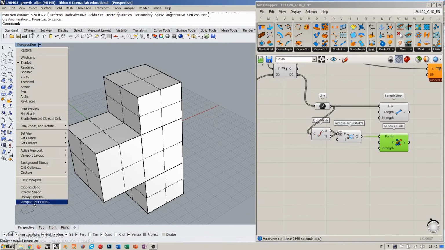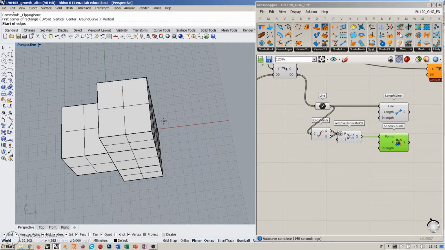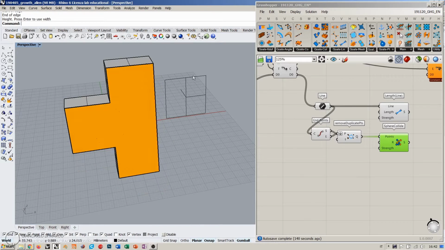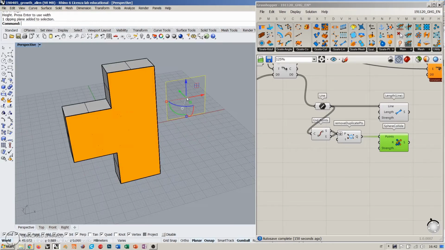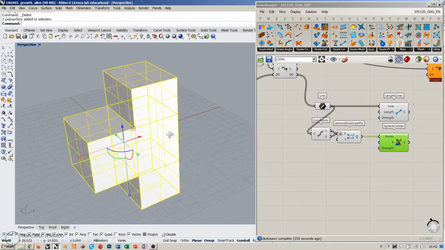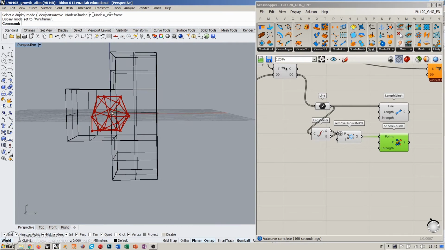I'm going to use a clipping plane, a vertical clipping plane, like from here to here to here. And you see that this is one single volume with no internal partitions. Okay, so this is what we want: one single volume with this kind of strange shape with our object inside.